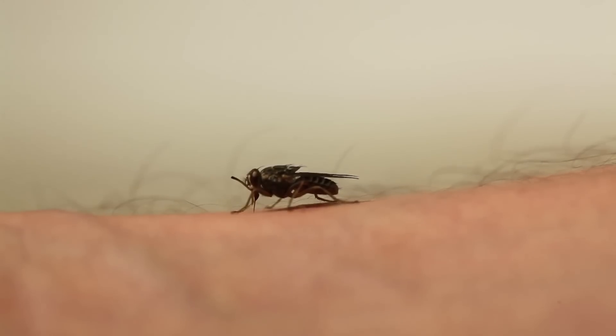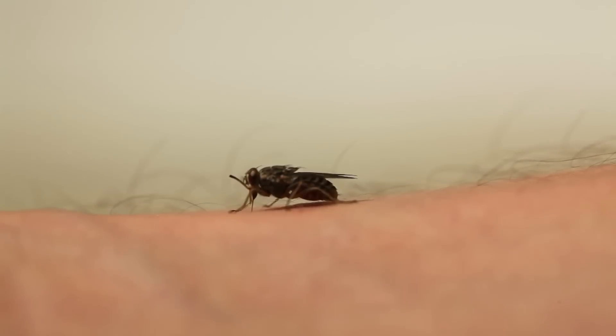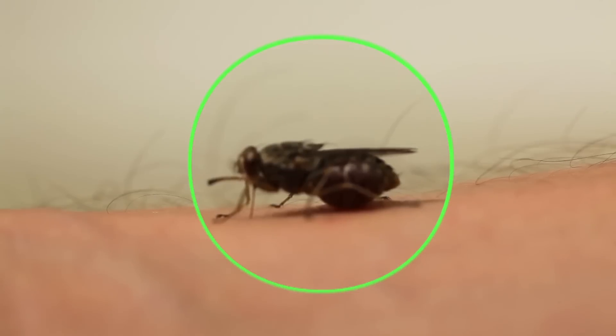So how much blood is he going to drink? It's going to take at least twice his own weight. Twice his own weight — that is the equivalent of me drinking 300 pints of milk for breakfast. While he's eating, he's leaving a sort of substance on my arm. What is that? It's just getting rid of the waste from blood. So I'm not just being eaten — this fly is also having a poo on me. Nice.